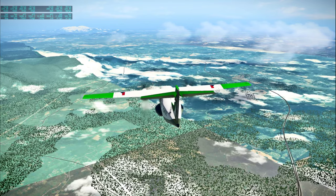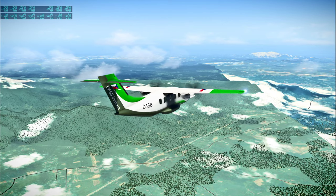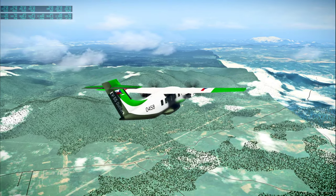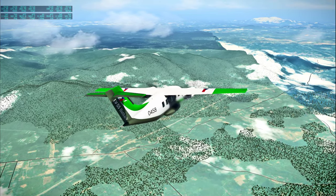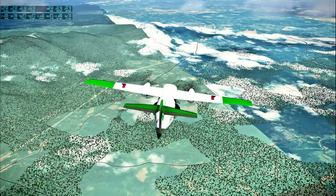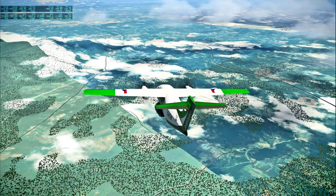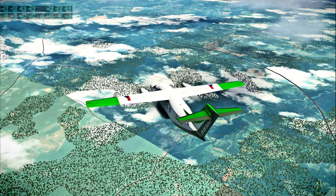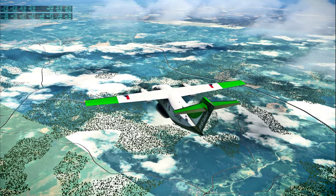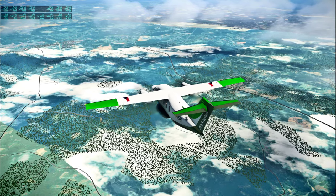Drogue deployment at 8 minutes 4 seconds from entry interface. Deployment of the main parachute system — the three parachutes — at 8 minutes 52 seconds from time of entry interface. And time of splash, 13 minutes 49 seconds from the time we enter the Earth's atmosphere. Continuing to monitor, this is Apollo Control Houston. I have to say, the descent process seems a lot faster in the tapes than it does when I do it in Kerbal. Two minutes now into the flight — recovery has just advised Flight Director Pete Frank that all recovery aircraft are on station and functioning.